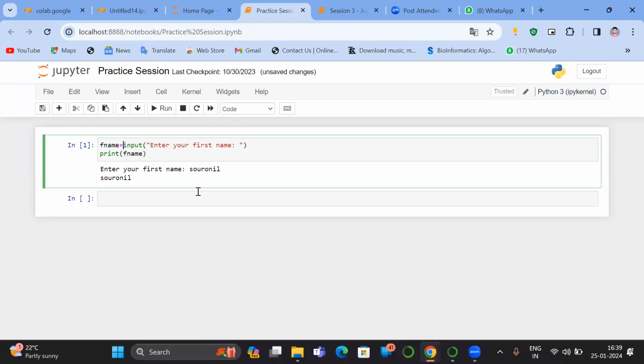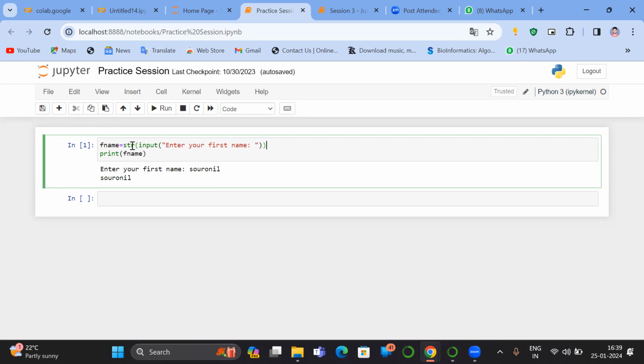So what can I do? I put on typecasting. This is called typecasting. Why? Because if I input some data, it will automatically be treated as a string, and then I can do any operation related to strings.